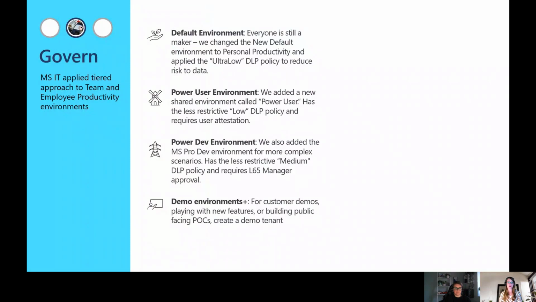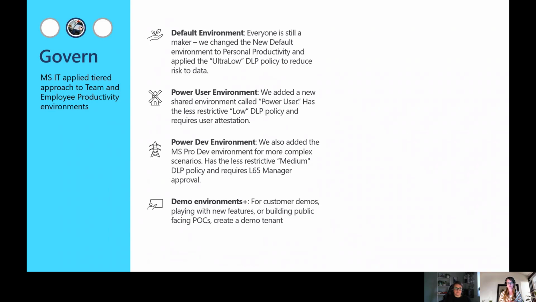So you heard Manuela talk about how the product group recommends a series of different shared environments of escalating permissiveness for your makers to leverage, and we absolutely apply that within Microsoft internally.